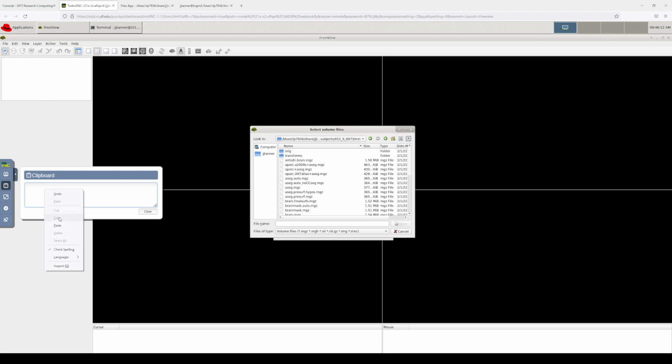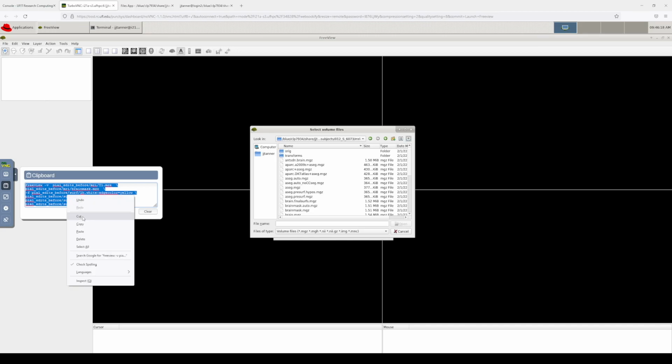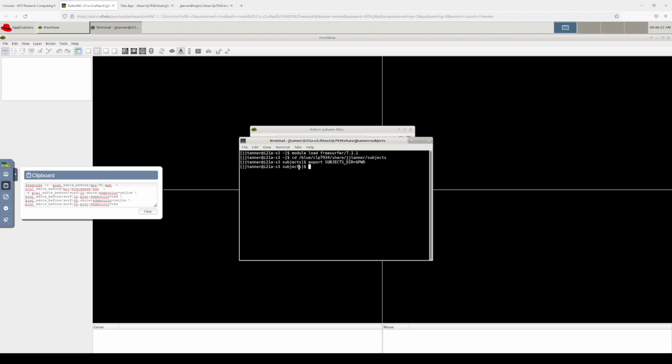I can paste into the clipboard. And then usually I like to copy that again. And then I can come over and put this in Terminal and paste it in at that point. I can't do a direct paste from my computer to HiPerGator without going through this clipboard first. So I just wanted to show you that.